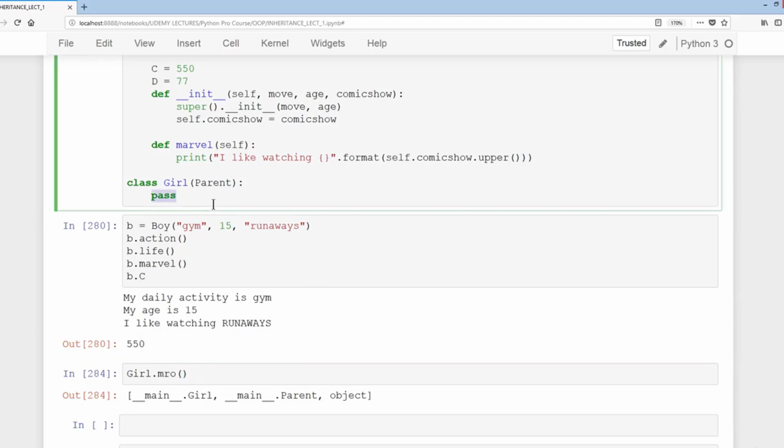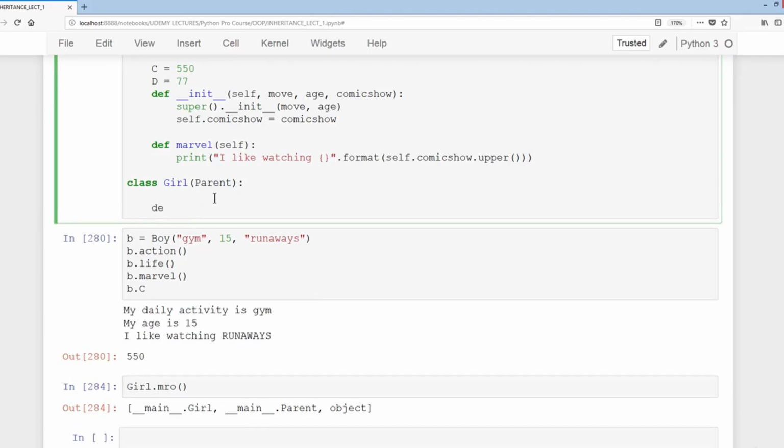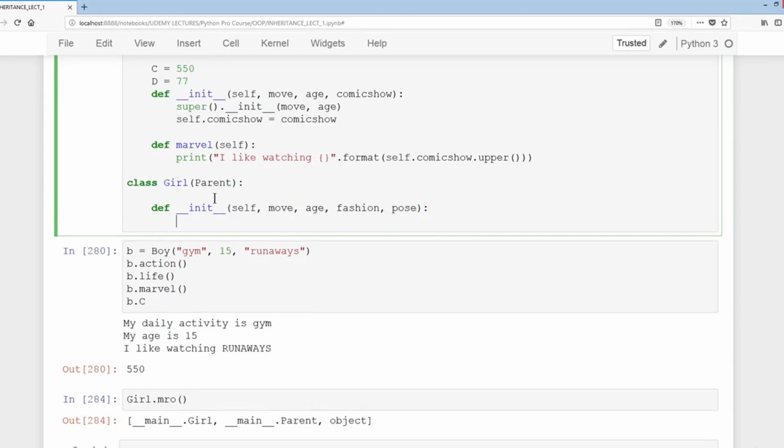So let's say I want to also add some methods to the girl class, and I'll have def. Of course, I'm going to do the init, so it's our special method, self, move, age, fashion, and we'll have pose, and then we'll have super dot init.